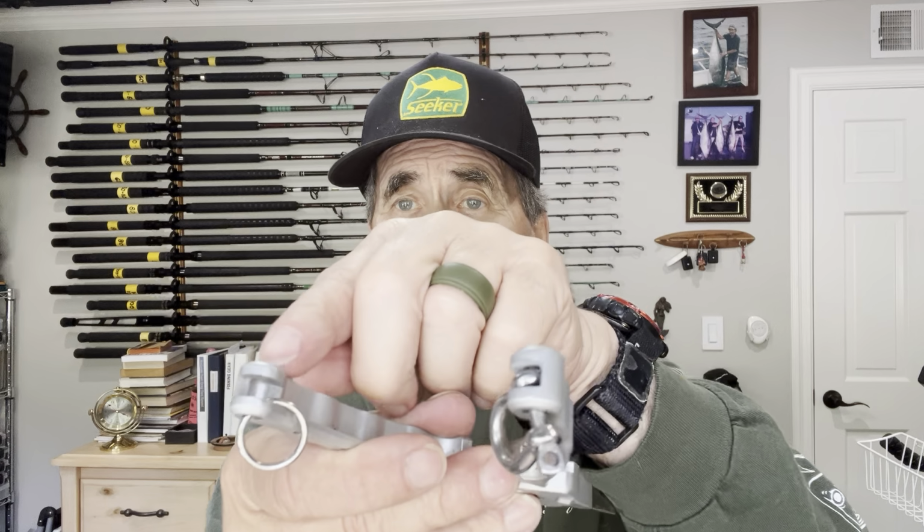The last option, the third option, is to put in a stainless steel split ring. Now, I've tried big stainless steel split rings and there are a couple of problems. The first one is getting it open far enough to fit over the wide edge and get it into that hole in the end of the pliers. The second is when you do that, you can really tear up the anodizing and gouge up the pliers because it's just such a thick ring and it's so hard to spread out.